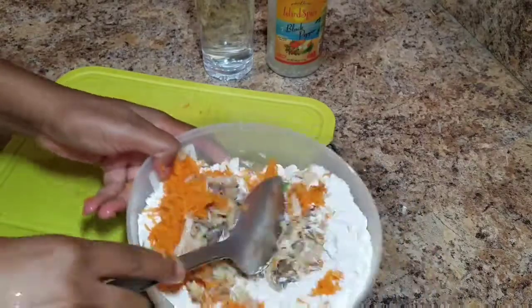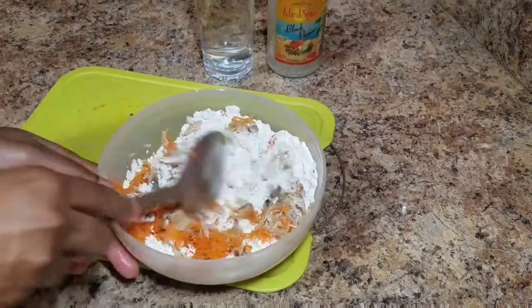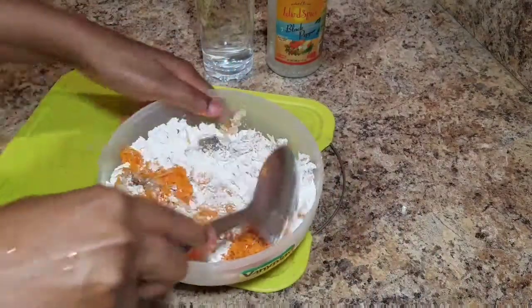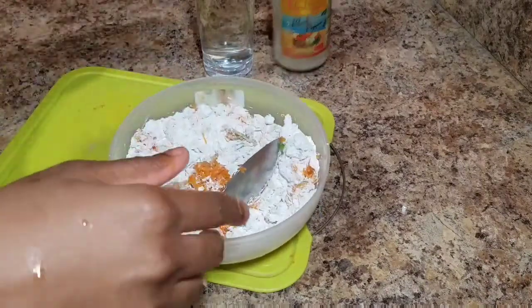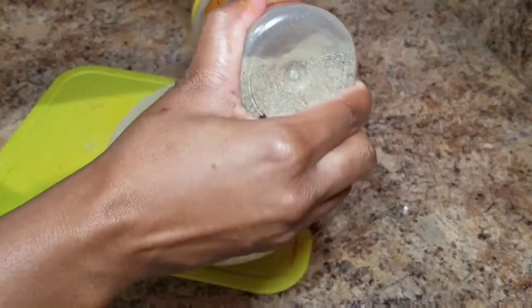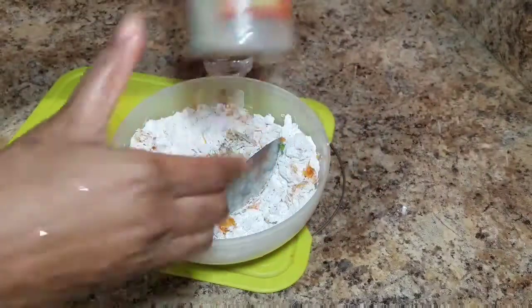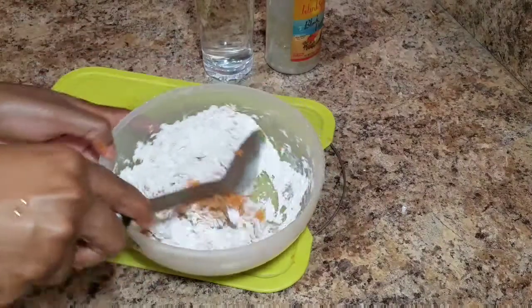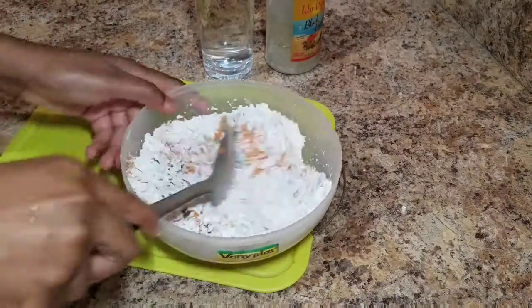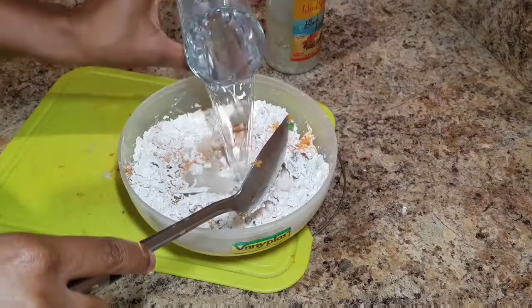And guys, this is quite simple and easy to make. And also, don't worry if you don't have all of the ingredients. It's fine. Use what you have. I always tell you guys to use what you have. Don't worry about anything. Just substitute something for something.